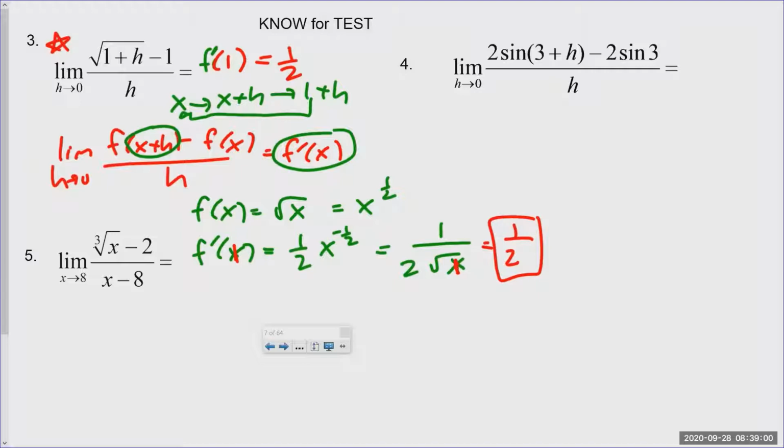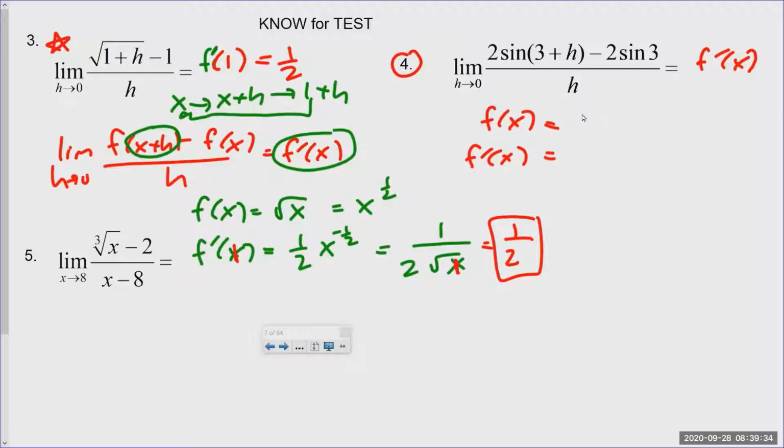Number 4, though, this number over here, you cannot use conjugate pairs, okay? It is f prime of x, but you cannot use conjugate pairs. What you need to do is look at it, recognize, okay, I know that's a definition of a derivative. Okay, if you know that's a definition of a derivative, then what you'll say is, I need to pull out the f and then take the f prime of x. You guys good with that? And that would be my answer. Okay, so let's pull out my f. Matthew, you okay back there? Okay, let's pull out my f. Guys, when you look at this, can you see what f is?